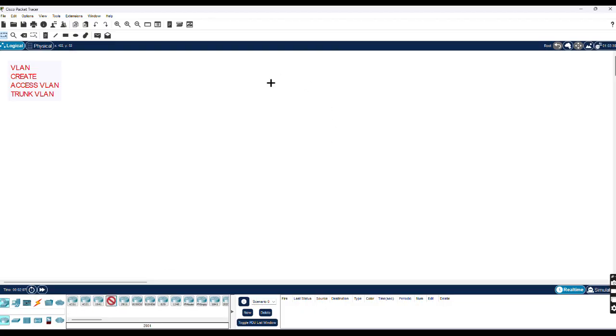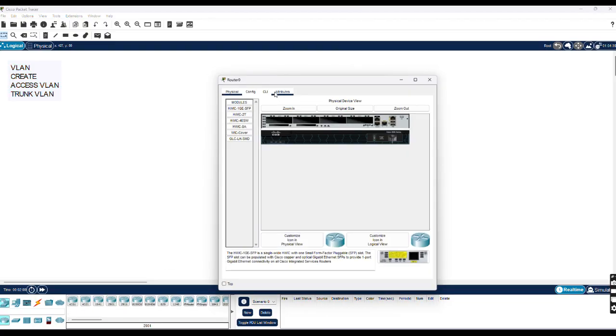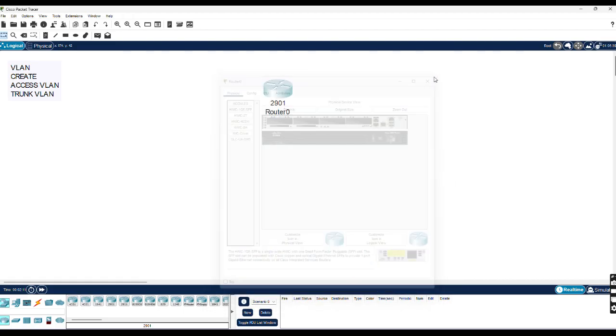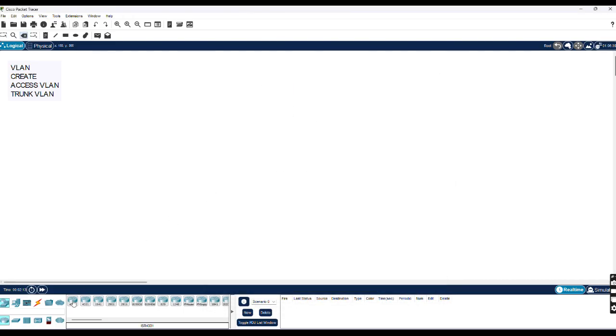Here we talk about the two types of port, where one is the access port and another is the trunk port.